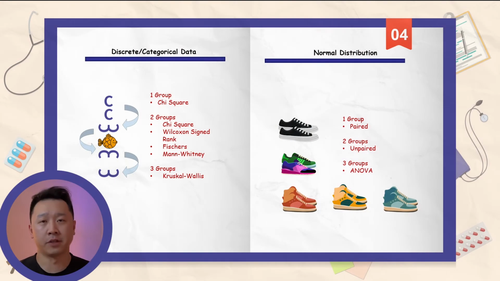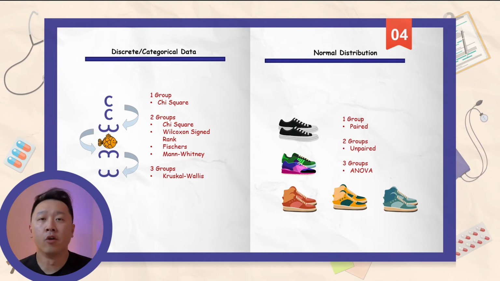To understand normal distribution, we can use shoes as an analogy to dictate the different types of tests under normal distribution. For a paired test, say for example, what are the different pain levels experienced by a patient before taking the pain medication and after the pain medication is dependent. This can be seen by looking at the pair of shoes that are the same shoe. In terms of unpaired, this can be viewed as independent variables. So in that same analogy, 2 different sets of patients have taken the same pain medication, but what they experience is completely independent of each other.